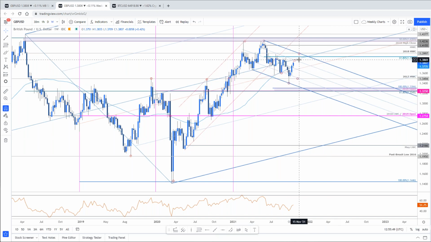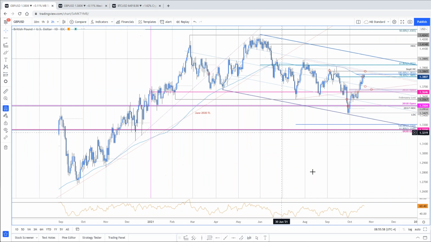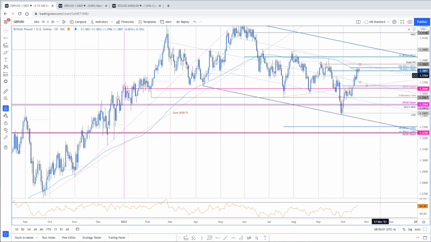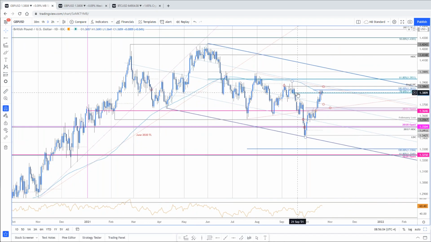I still think on the weekly you could possibly still probe a little bit higher into the 38 handle. But when you start to look at this on the daily chart and the intraday, it shows you a bit of a different picture. So here's the 786 retracement of last month's range. Here's the 100 off the low. Now, when the market does something like this, I would typically just drop that 618 and focus on that 100. It's been the exact stretch high for the last 3 days, essentially. My only issue is you also have the 100-day moving average right in there, and that converges on the 786 retracement. So this whole area is problematic for me near term.